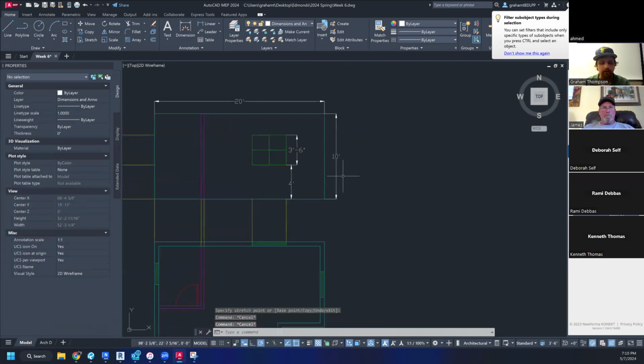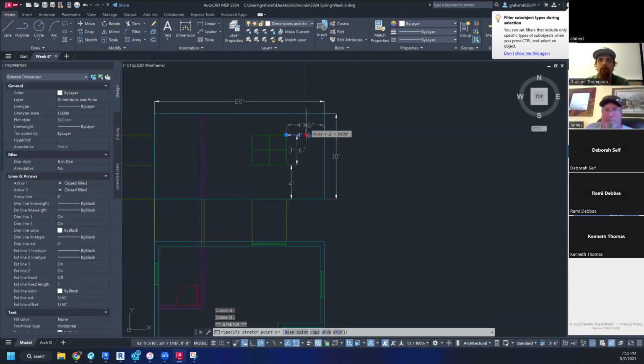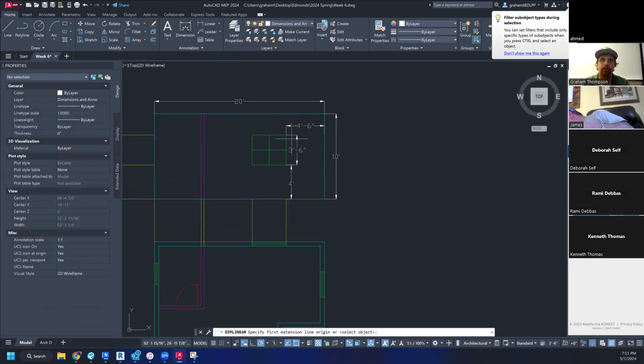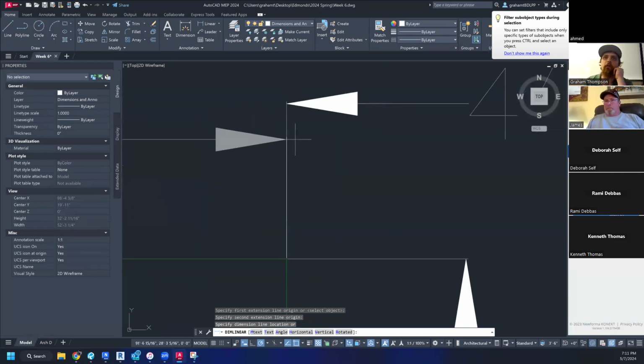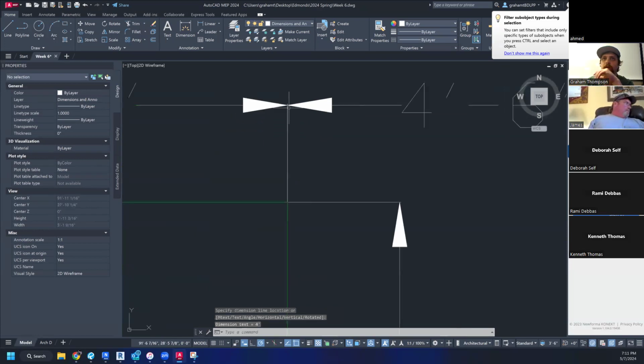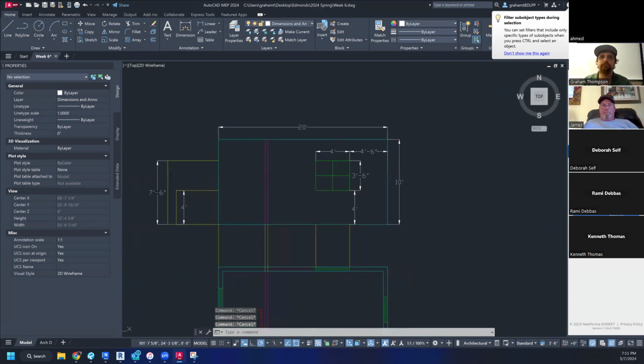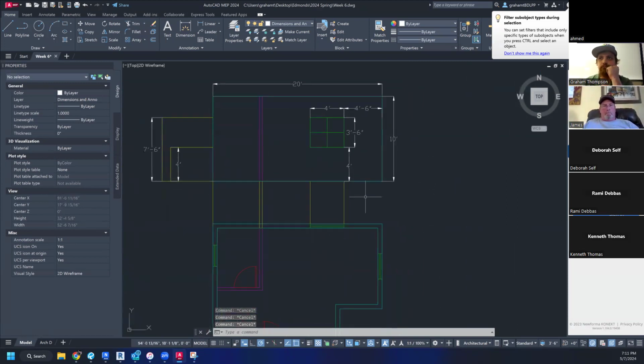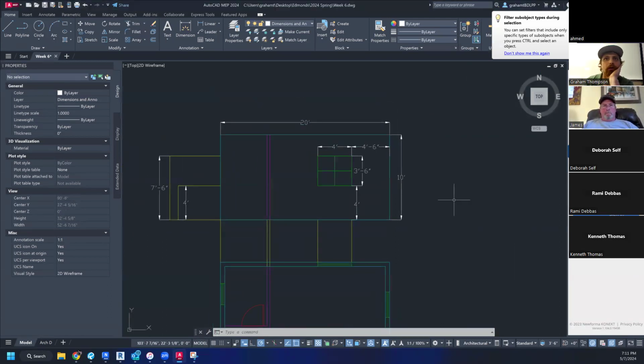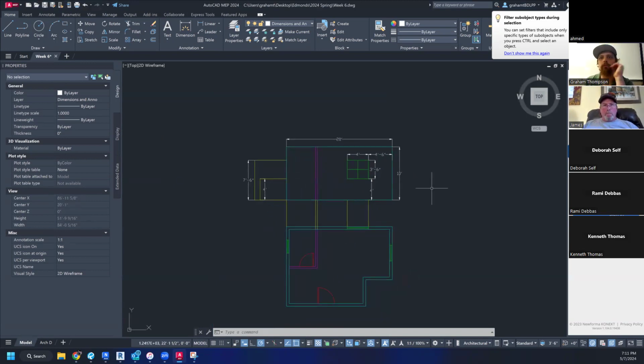All right, last but not least, let's go ahead and dimension the window from the wall, and then also the width of that. And you can utilize other dimensions and click on that arrow, and then they get the exact same snap point and line up and look really clean. All right, so that's one wall. Any questions on that?